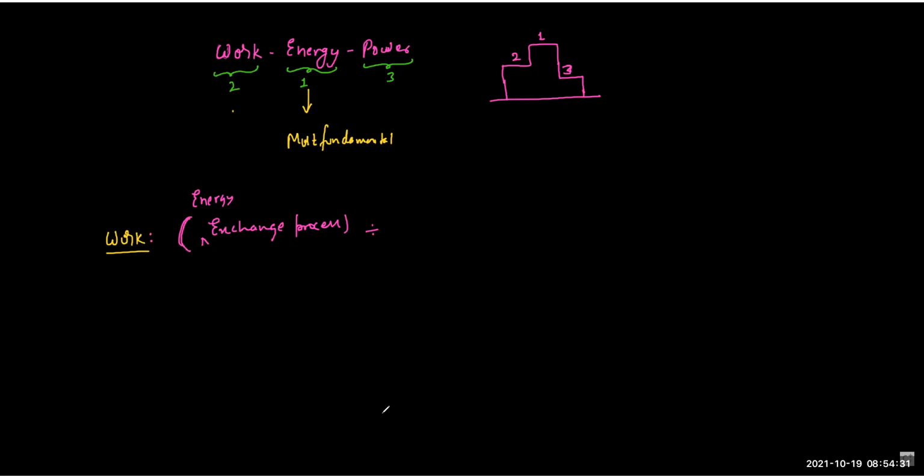So work is the process name, energy is the fundamental thing. Power is all about the rate, the rate at which you consume that stored energy. So these three things are interrelated in a way. The fundamental thing is like you have money, so you have energy. Now work is the process by which you can exchange it. You can share with your friends if you have some extra. And power is at what rate you want to do this. So that sums up the concept of work, energy, power.